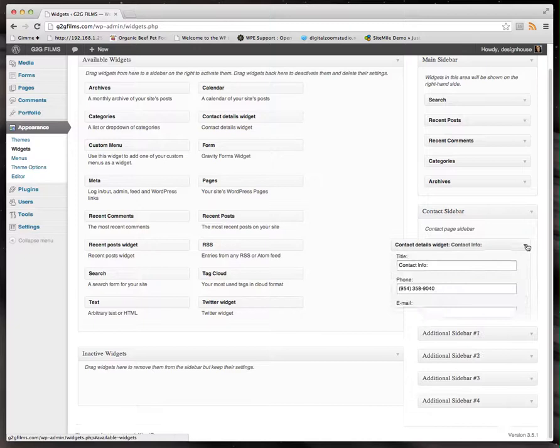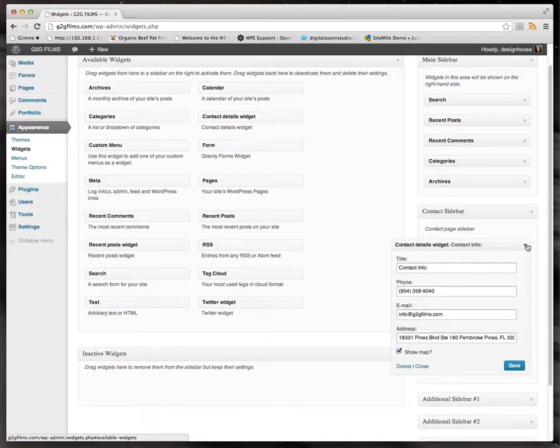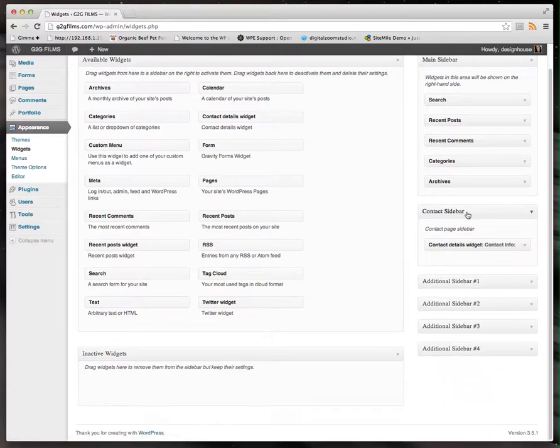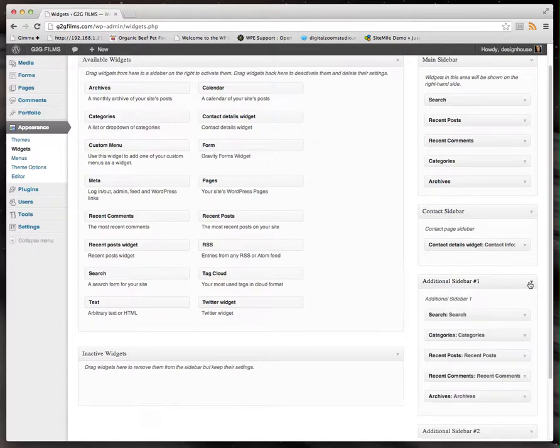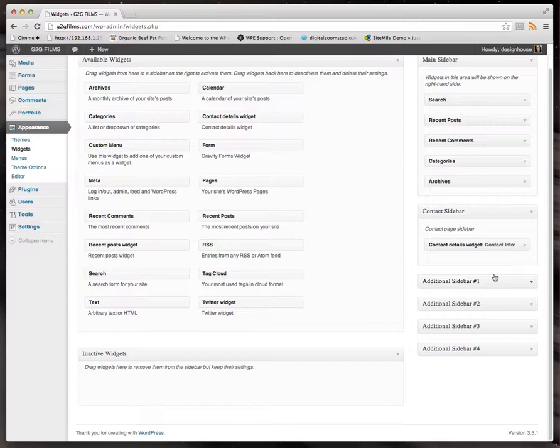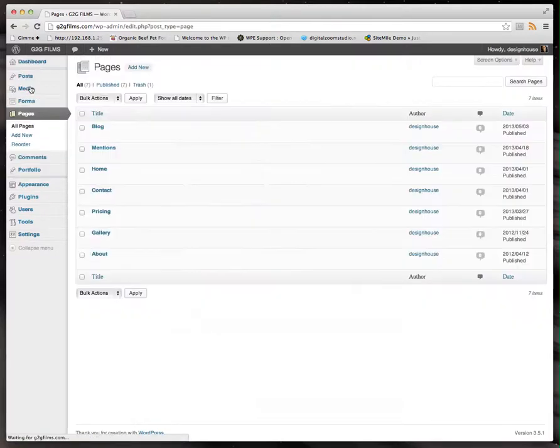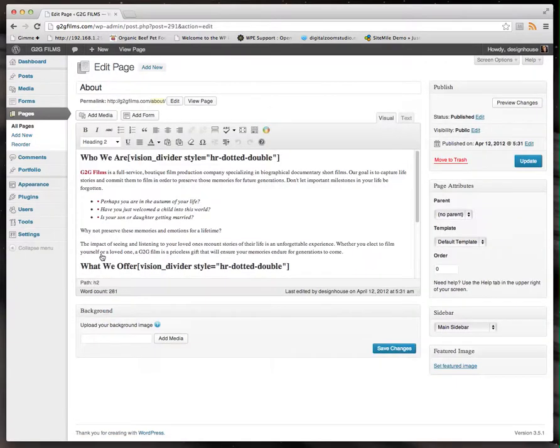Contact sidebar is this one here. That just appears on your contact page. And you can create additional sidebars like I've done here. And the way that works is once you create these, when you go to your page, let's say you'd like to add a sidebar to the About page, what you do is go here. First you get a template, you get the default template, and then you select the sidebar from this little drop down area here.